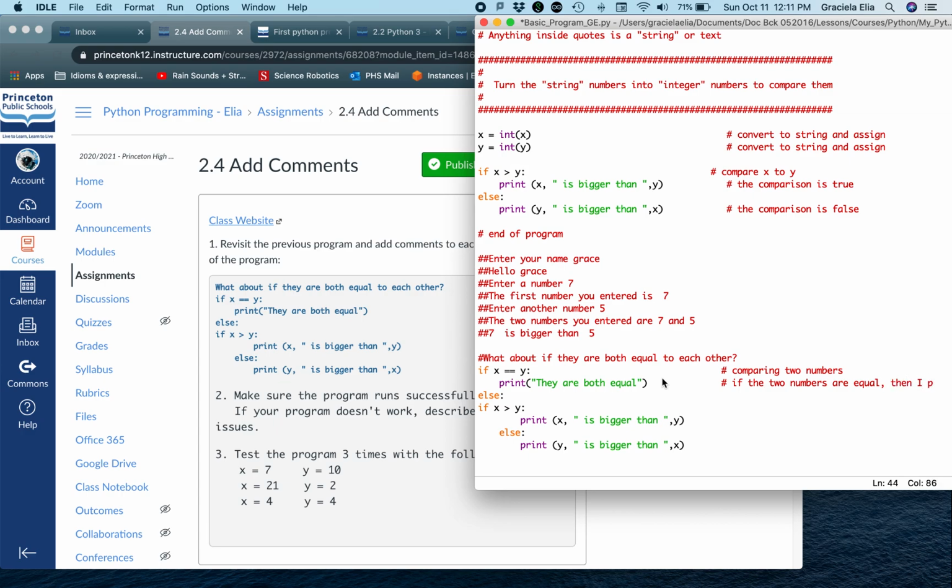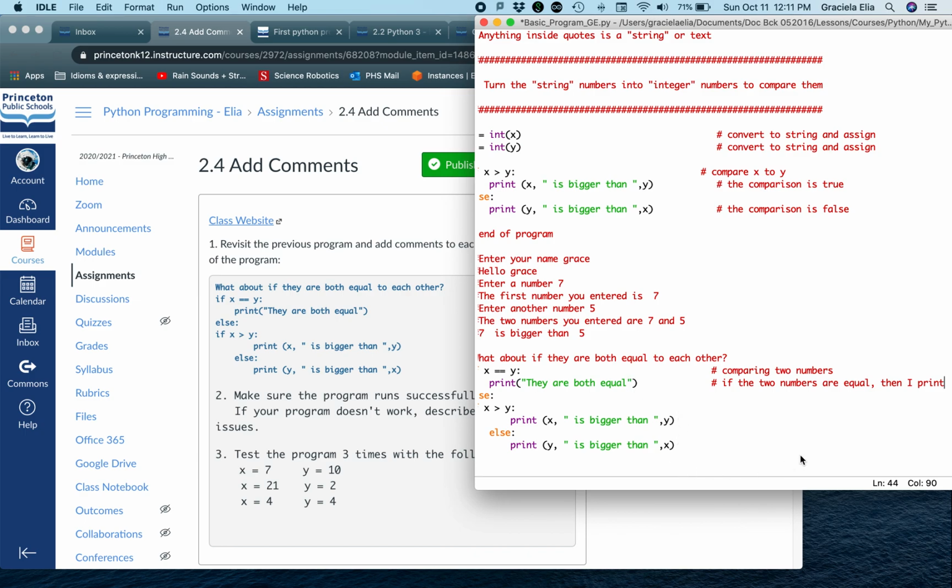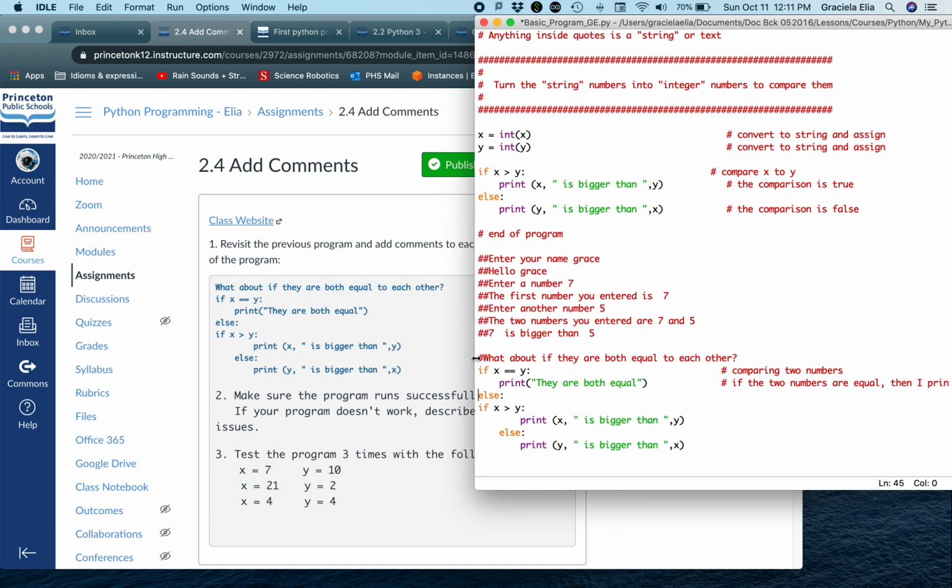And then else is if it's not true, then here's my else. So if that condition is not true, then it's going to go to the else. There's the if and the else. And so now I'm going to start checking to see which one is the greater of the two of them.